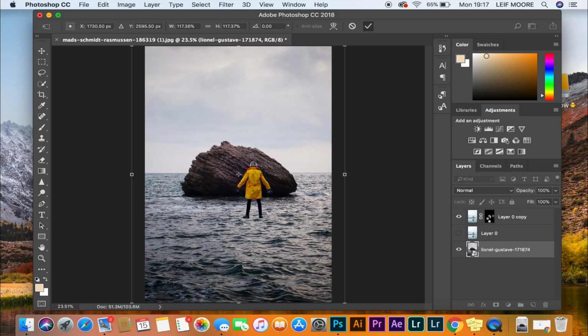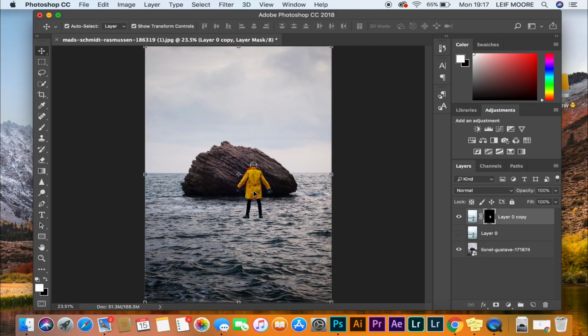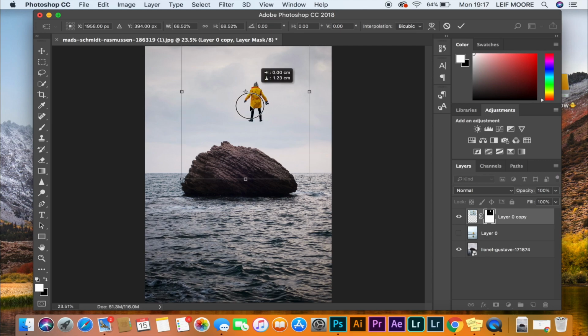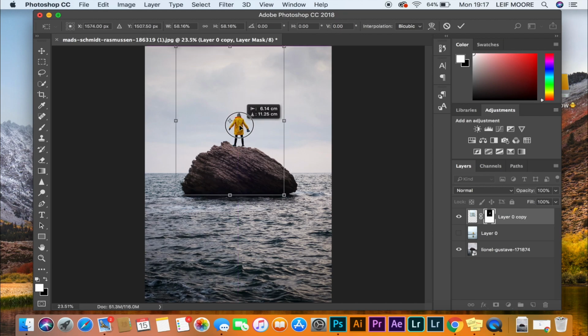Happy with that. And then we want to select the selection layer. And now look, we can make Mads fly in the sky, or we can bring him down to the edge of the frame, but I'm just going to put him on top of the rock. And he's absolutely massive, so we're just going to shrink him down so he looks like a normal human being. About the right size in relation to his environment. So that's looking pretty okay to me. I just want him to be a tad bit lower, so I'll just do that. That looks really good. Boom.